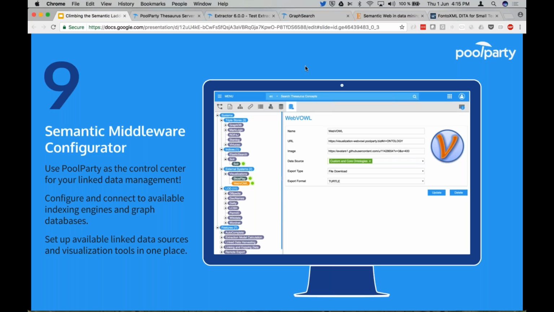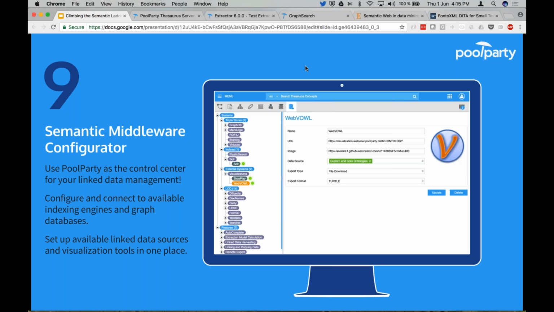With PoolParty, you always have at least one triple store installed. That's by default RDF4J. And if you want, you can connect to other semantic web compliant triple stores. So currently we are supporting GraphDB, MarkLogic, Stardog, and Virtuoso on top of RDF4J.